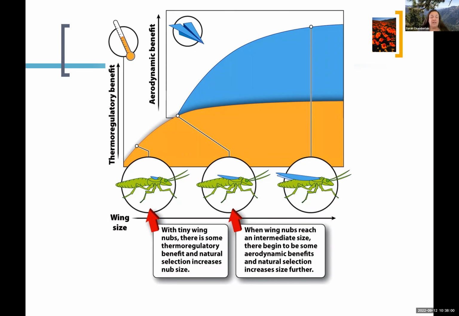So wings in insects and wings in birds are totally analogous, right? They're used for the same function. Both of them are used for flight, but they're not made of the same structures, right? So whereas a bird wing is made of bone and muscle and skin and feathers, an insect wing is made of exoskeleton, like a flappy little bit of exoskeleton. So it's a totally different, fundamental origin.